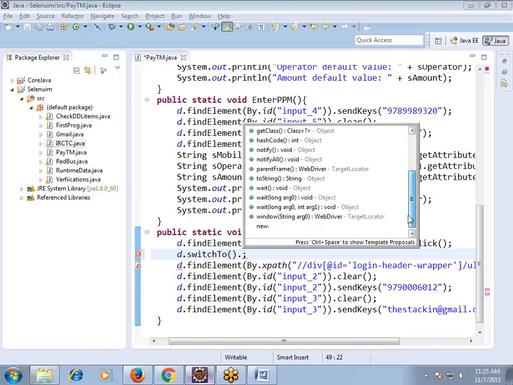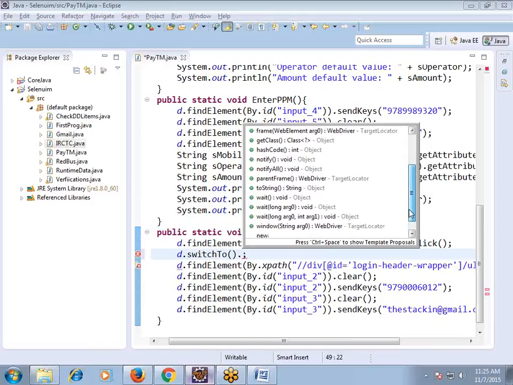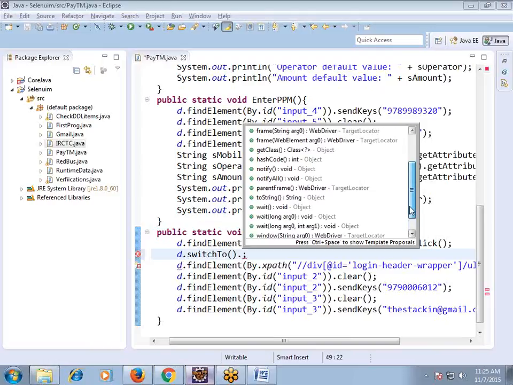How can we go to the parent frame? Yeah, for a frame I can use this one directly. We can use this frame object. See that, switch to frame. Are you clear? Switch to frame. What is that frame? We have to get that frame object.